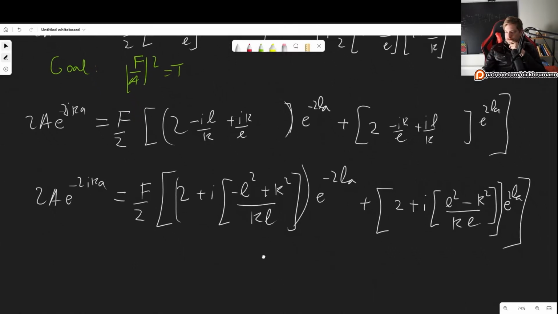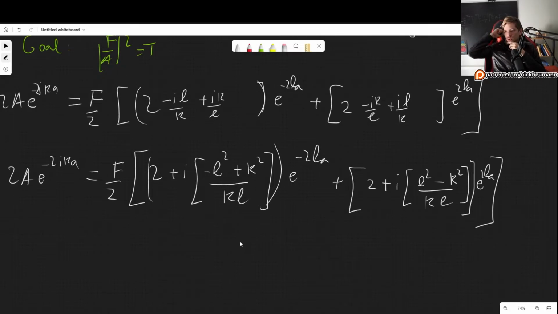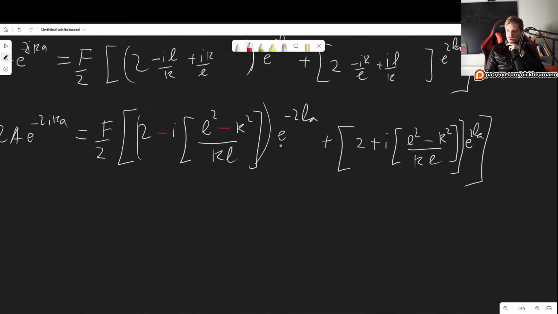Okay. Now this might not look like we have made much progress, but notice that these two things are basically the same. If we factor out a minus sign, let's say from here, this turns into a minus. I'm going to put it in red so we can see that we changed this. Now we have the same thing in both of these, so we can factor them out, and we also have 2 in both of them. So we get 2a e to the minus 2iKa.